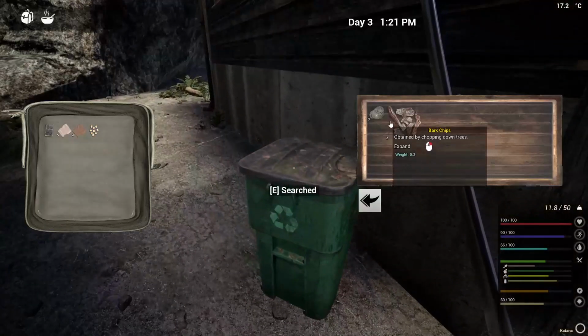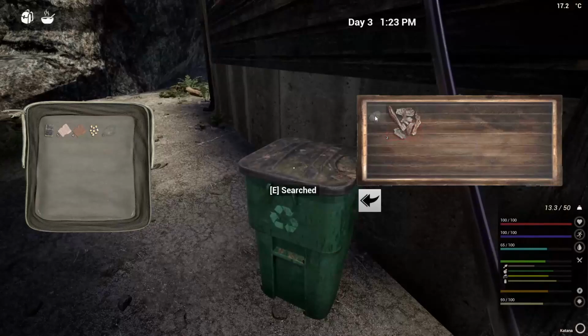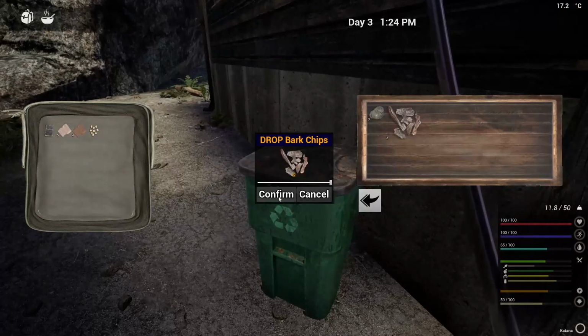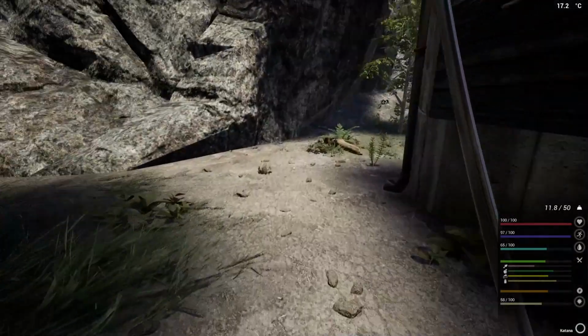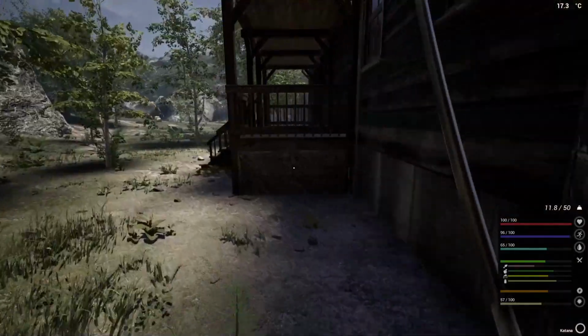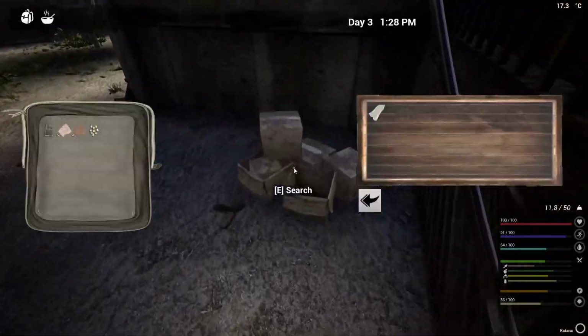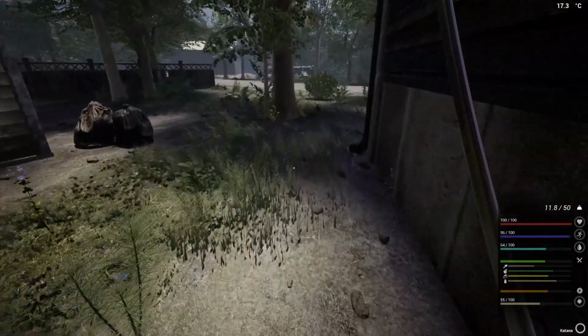We've got to make sure we search everything. And we're only going to take essential stuff. So this here isn't really essential. Like bark chippings we get from trees. Clay. I mean, we don't need that at the moment. So no point taking it. We've also got to look out for the monsters. We don't need bone shards. I have no need for that.